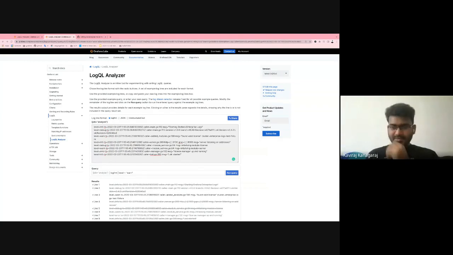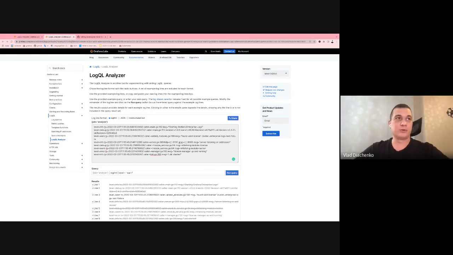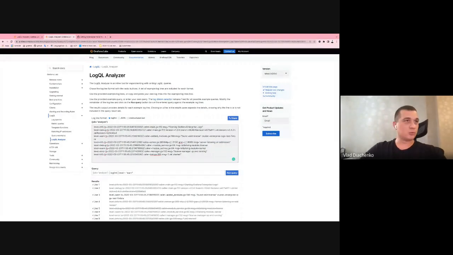Yeah, go for it, Simon. I'm just wondering, this looks really, really cool, very useful. Does this analyzer also include any Grafana-specific functions, or is it just pure LogQL? Yeah, just pure LogQL, and we also have one limitation here: you cannot change the stream selector. Here we have a predefined selector with the value job analyze. You cannot change it, so you can just play with LogQL functions, attributes, and the query.